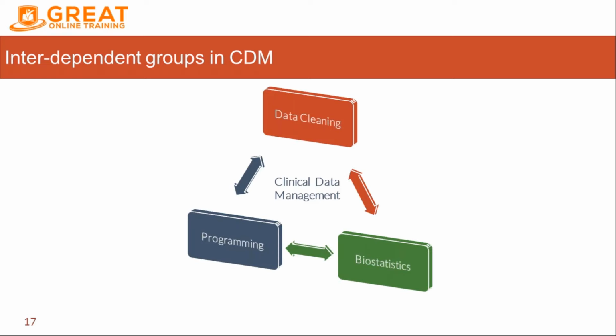So we'll discuss the various cross-functional groups we work with in CDM day-to-day activities. Data management activity begins with the final approval of protocol, as we have already discussed. All data management activities are performed closely with the programmer and biostats team. Programming team helps to program the validation and derivation checks. What are validation and derivation checks? We are going to discuss in the upcoming slide.